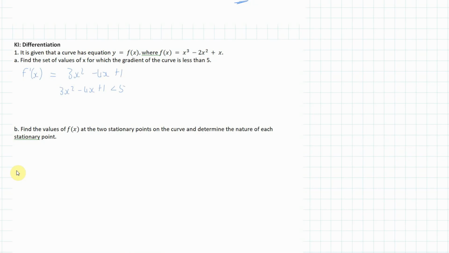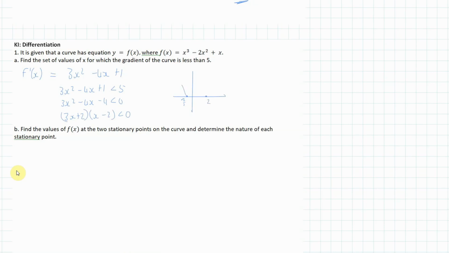Bring across everything to the left-hand side. And at this point, we've got to determine, what do we do here? I think we can factorize. So I could go 3x plus 2, bracket, bracket, x minus 2 is less than 0. Now, we can do a quick sketch. We've got a root at negative 2/3, which is here. Negative 2/3. And we've got a root at 2 over here.